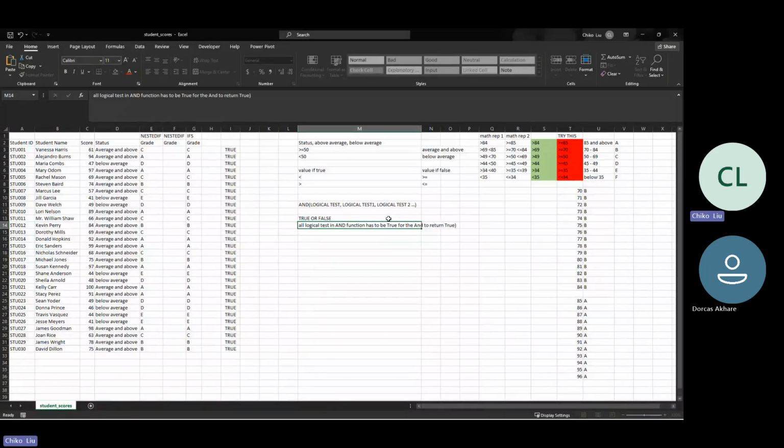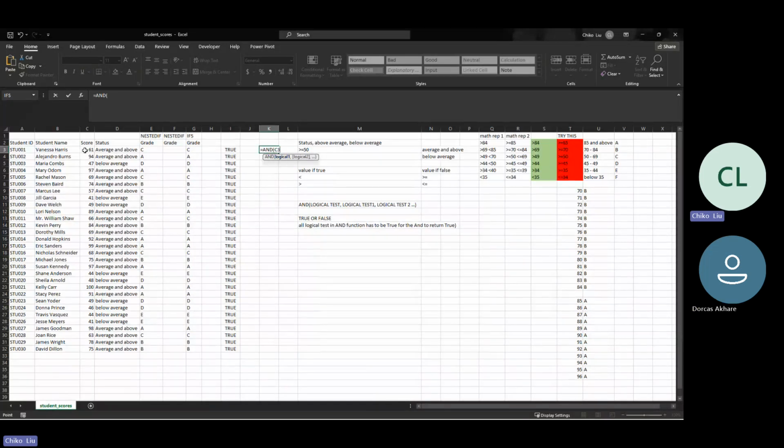So the result of this AND statement is either true or false. So let's test. I'm just going to refer to this cell here. I will say equal to AND. And you can see the AND function, and you can see logical one, logical two.